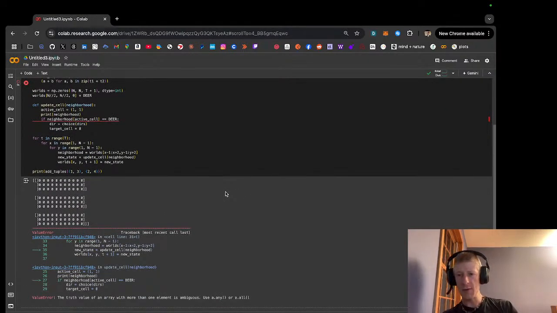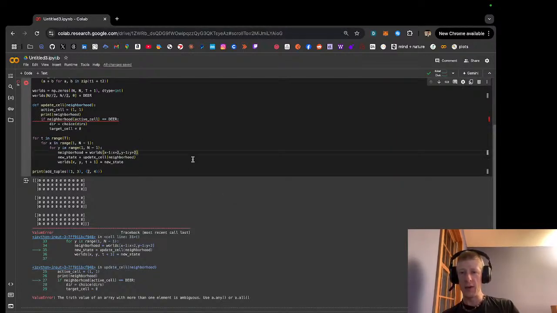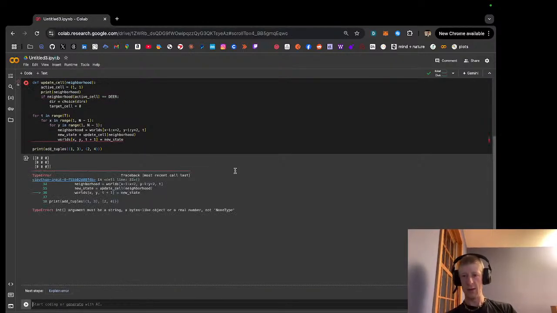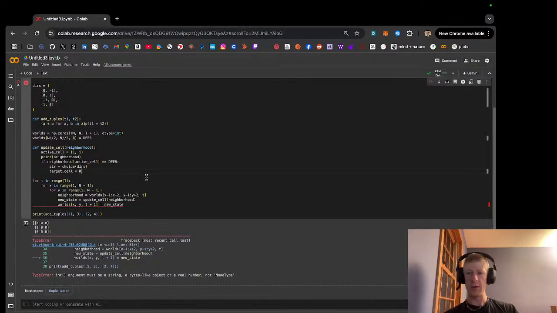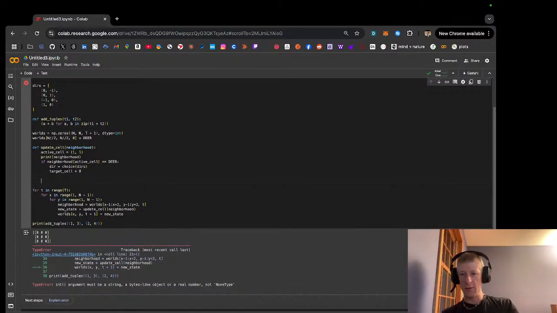Okay, that's not quite what I wanted. Oh, I think I certainly see why. It is because, let's make this a little more readable. Yeah, so this is where we just want to use T. Okay. Init argument must be a string. Oh, I see. We didn't return anything.